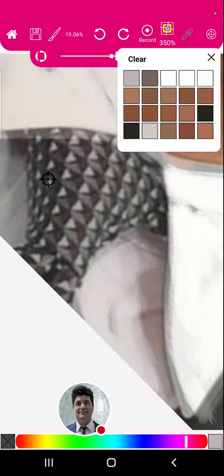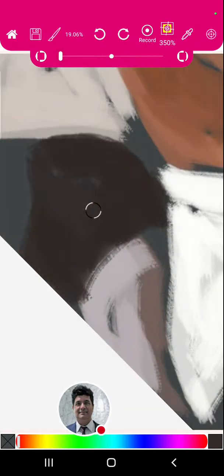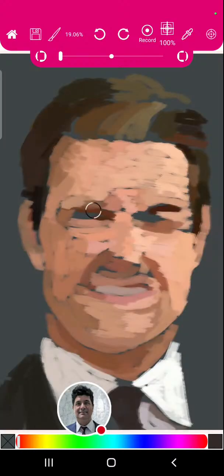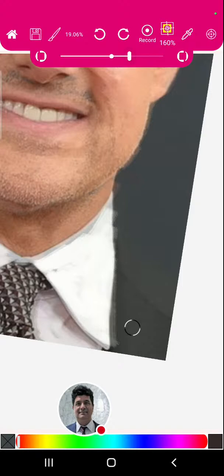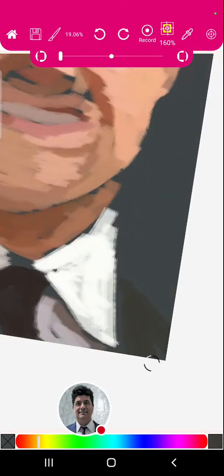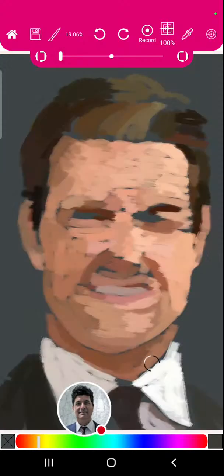Let's go ahead, finish his tie. Just pick any color. I know it's got a pattern on it, but for now, we're not interested in repeating this pattern. Let's see where we are. Okay, it's beginning to look pretty good now. Okay, the first step. Oops, we haven't done this one. That is the other shoulder, left shoulder.